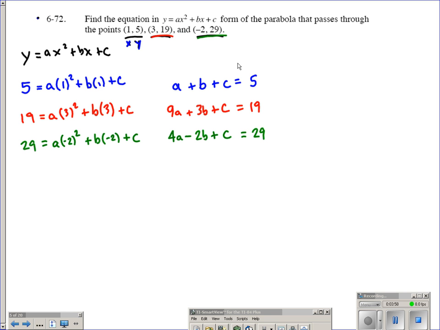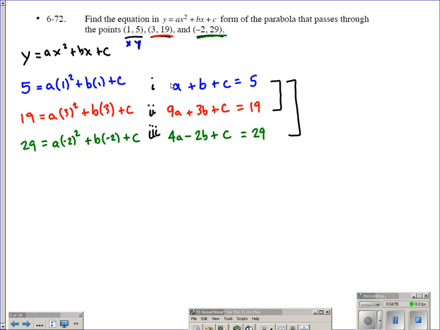Now we have our system of equations that we can look to solve. Remember, the first step is to combine 2 pairs of these 3 in order to eliminate a variable. When I look at these, I see that c has a coefficient of 1 in all 3 of them, which makes it really easy. Let's number these: equation 1, equation 2, and equation 3. That way you can keep track of what I'm talking about. I'm going to combine 1 and 2 into an equation, and then 1 and 3 into an equation, trying to eliminate c.